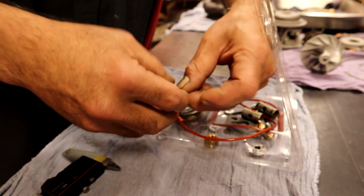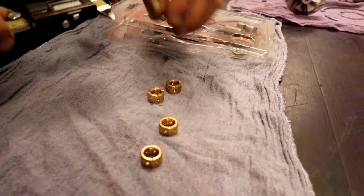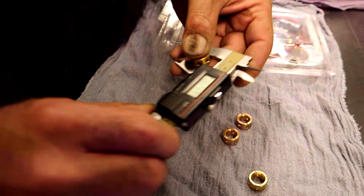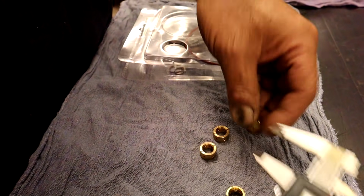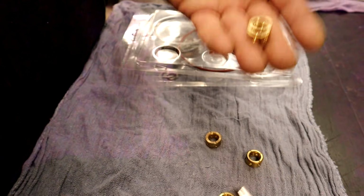So basically what I want to do is open up the kit, and we want to just verify that Blitz didn't put in an oversized bearing. We may be stopping right here, or maybe not. So 626 and 5/10, and our new one is 627. That's what we're looking for.